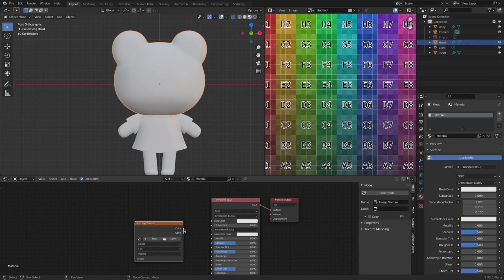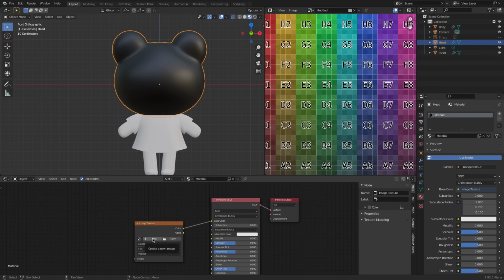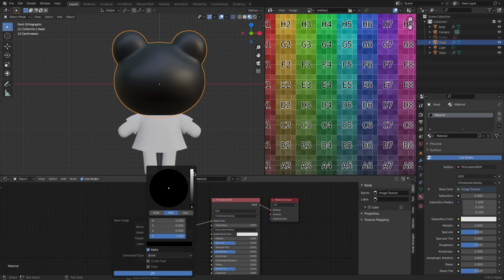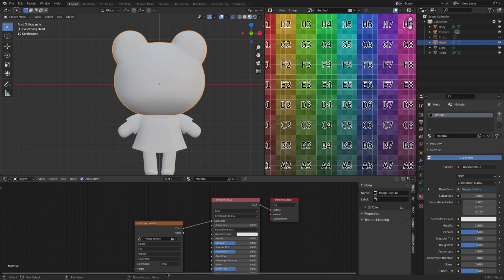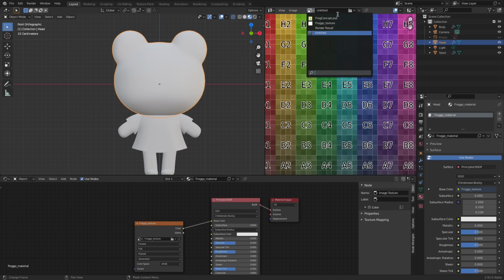We're gonna plug color to base color, press New, and we're gonna double the size of the image by typing an asterisk and then 2. This multiplies the value here by 2, which is a great feature if you suck at math like I do. And now I'm gonna change the color to white, and I'm gonna rename the texture. Let's change the interpolation of the image node from linear to closest so our texture looks sharper. And now I'm gonna change the material name. Now here on the UV editor, we're gonna load the texture we just made from this drop-down menu here.